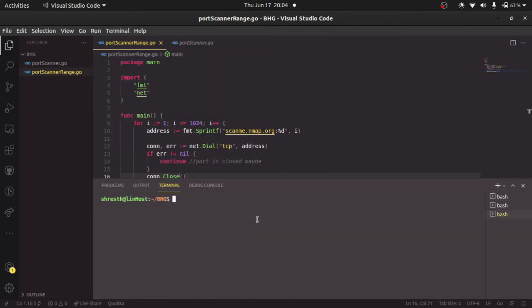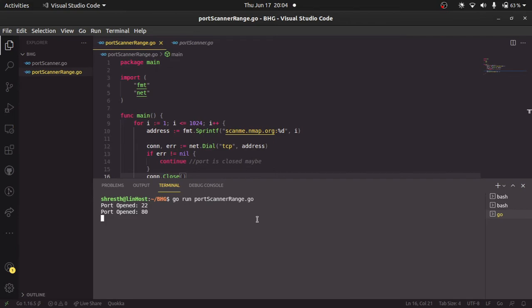So now I'll simply run the script, go run port scanner range. What is happening here is our script is going through each of the ports from 1 to 1024 and doing a network connection. If it is successful, it will say port is open. Now if you notice, this can be very time consuming for any security researcher or hacker, or if you are doing white hat testing on some host.